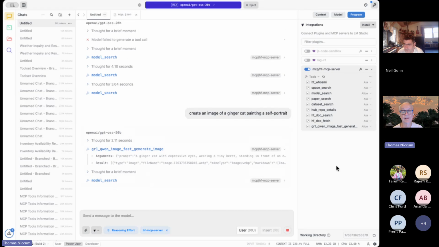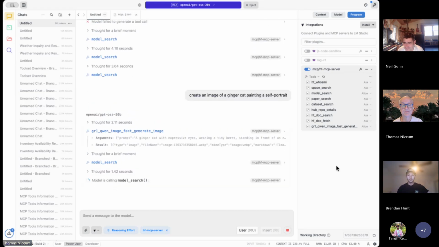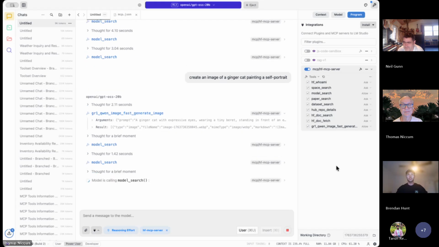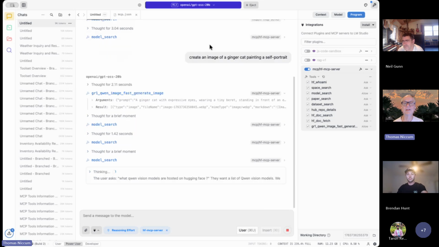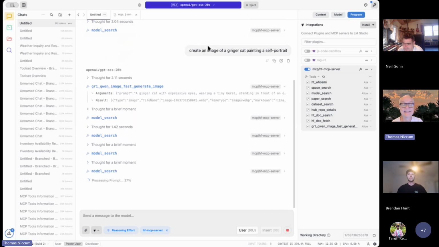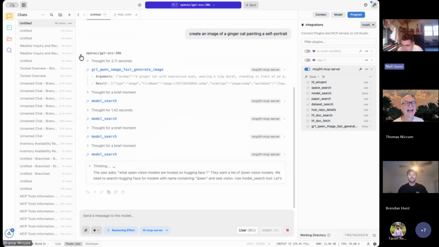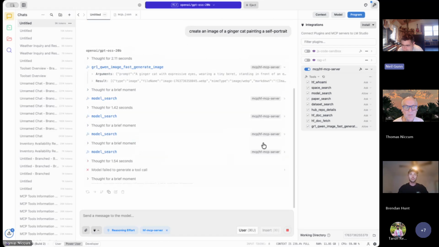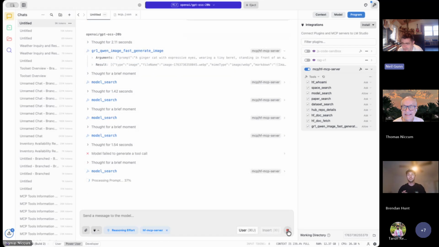Oh man. This is crazy. This worked completely. Trust me. What does it say at the bottom if you expand one of those model searches? What's its last thought before it comes back around again?